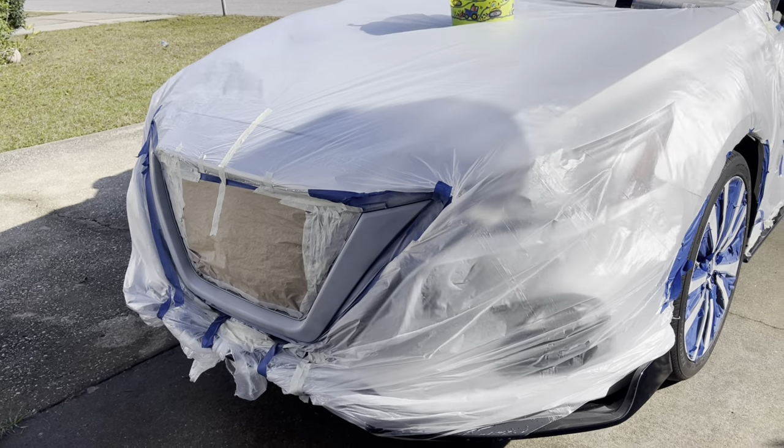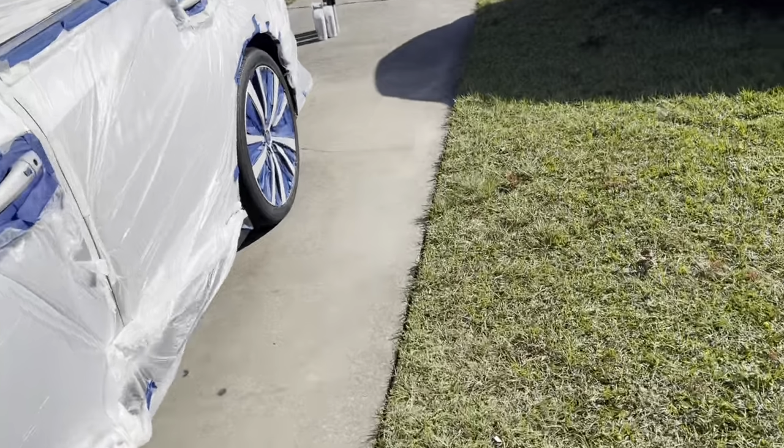Next, we're gonna head to these door panels. Door handle.